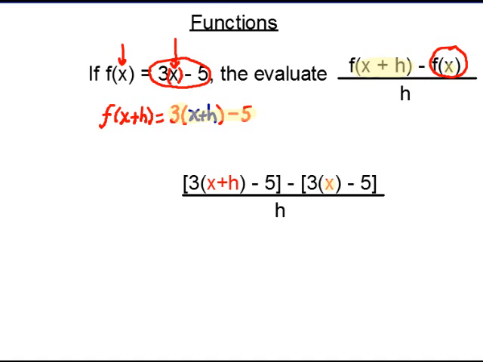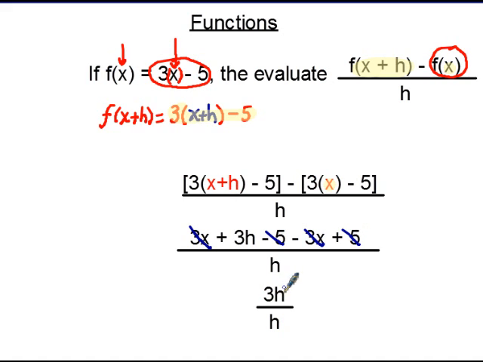From here, you're just using your basic algebra skills. You're collecting like terms, distributing and simplifying and all that business. So, distributing 3 and then distributing the negative gives us this. After that, you are just simply collecting any like terms, or in this case, we're canceling out like terms because these are opposites. And that leaves us with 3h over h, which again reduces and gives us just 3. So, 3 is our answer. And that's all there is.